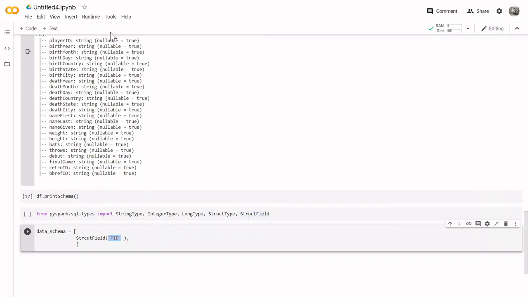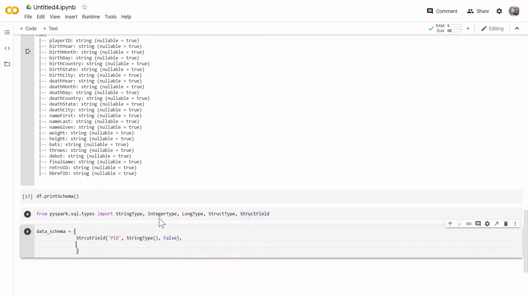So instead of player ID, I want a new name called PID, and I want that to be StringType, and then for nullability, I'm going to set it to false, because I know for sure there's no null value. Followed by, oops, sorry, there was a typo.